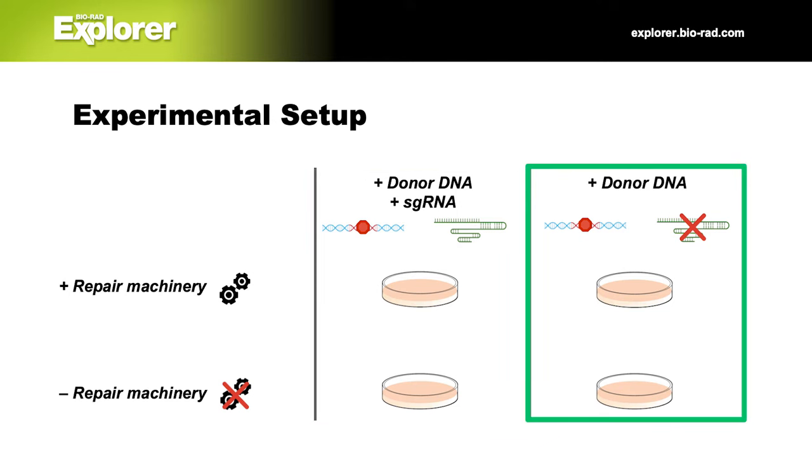Loops, a P20, P200, and P1000 pipette and tips, lab tape, a water bath or dry bath set to 60 degrees Celsius, and an incubator set to 37 degrees Celsius.